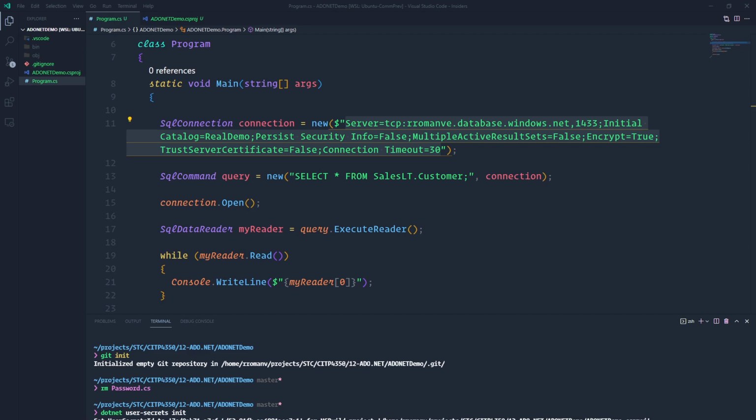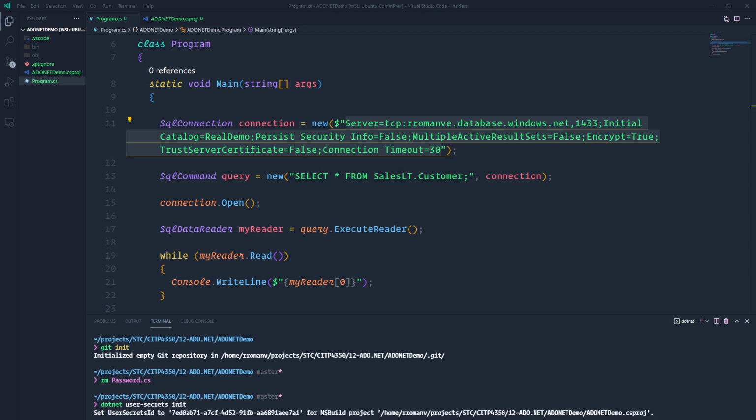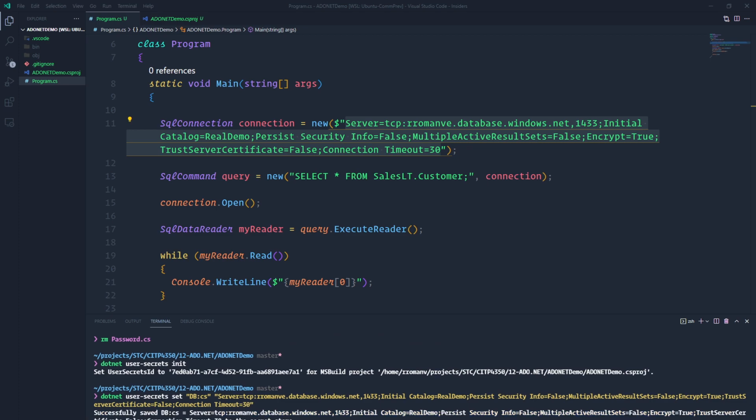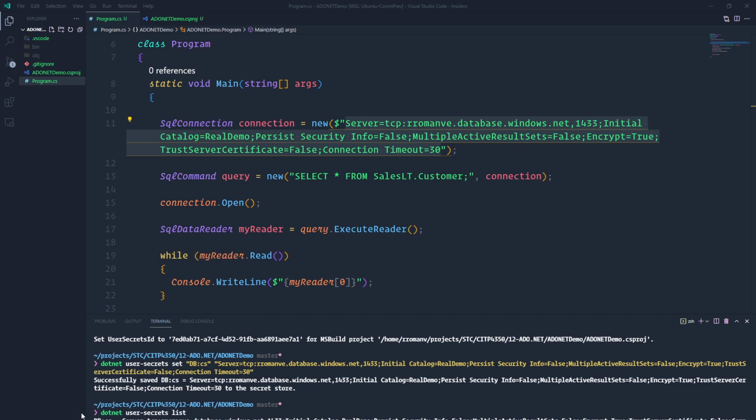So the way to use it is we do dotnet user-secrets set and the name. I like to have it like this, somehow as the scope, so you can group secrets. And I have the CS right here. So this is going to be my connection string. Let me save it. And I will list it. So if I do dotnet user-secrets list, that will say, okay, I have a user secret that is this one over here, right?